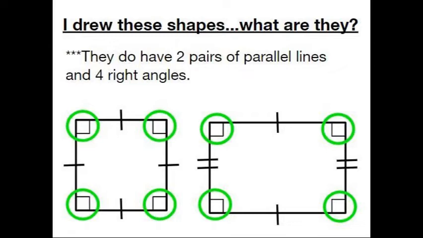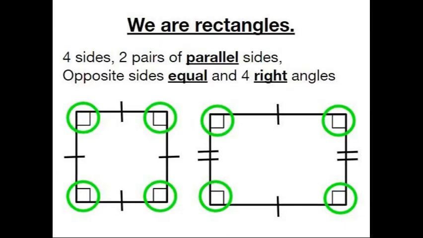Boys and girls, do you know the special name for these shapes? Come on, I hear it, I hear it. These are called rectangles. Now, some of you might be arguing with me right now because you see a square. Yes, there is a square, but they are called rectangles. Rectangles have the attributes that you just saw on the screen.